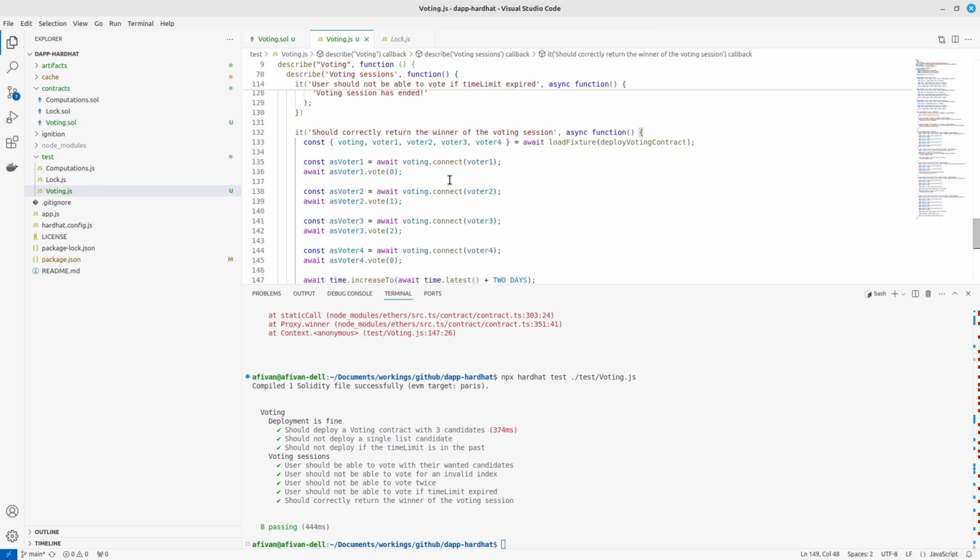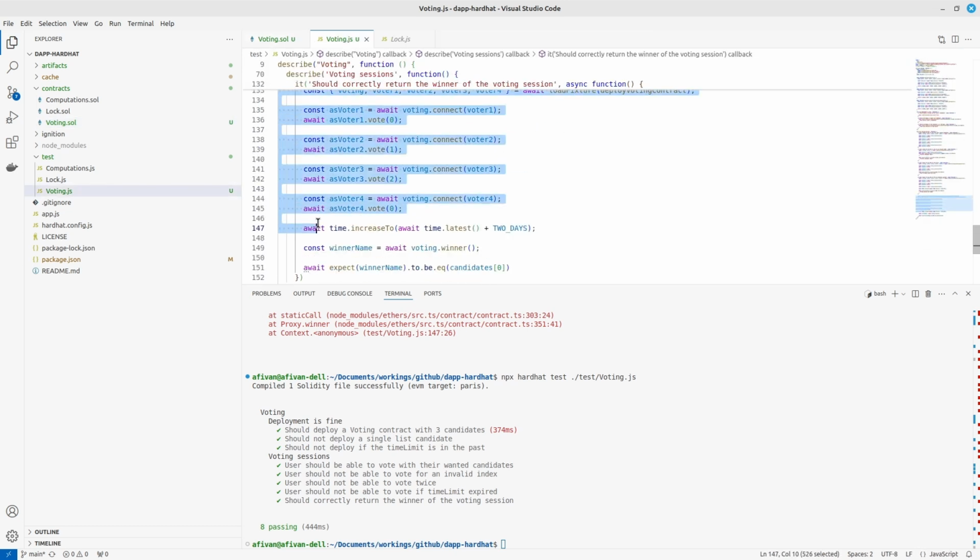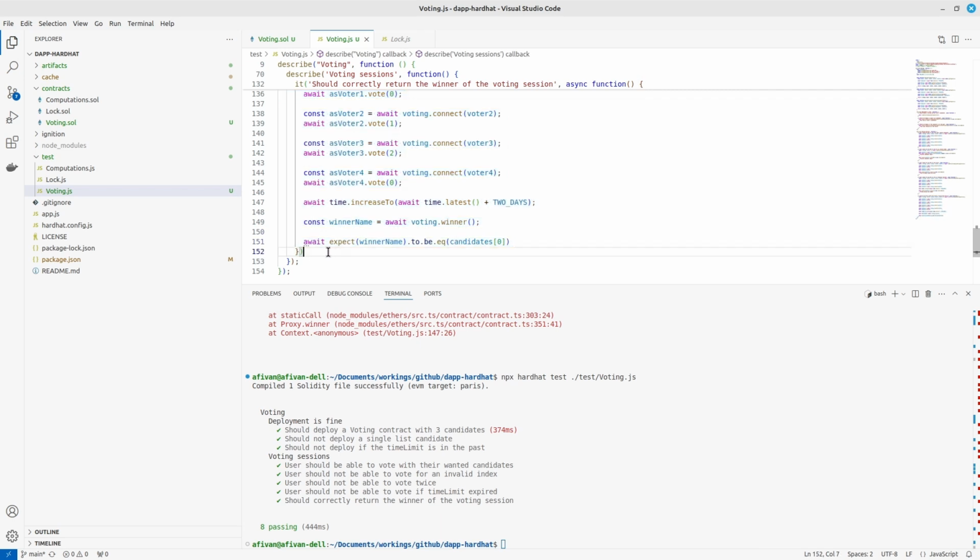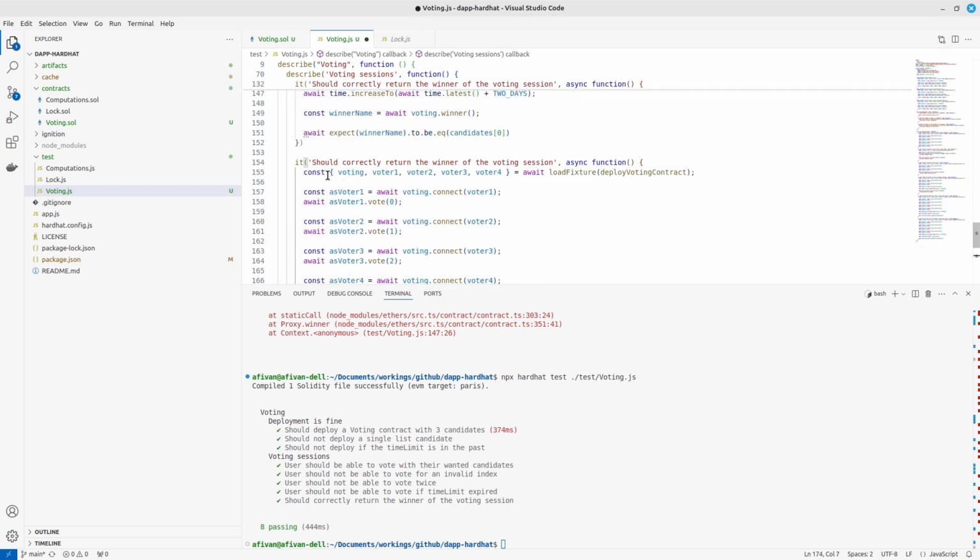So that means the time limit has expired, and we will add, so it should revert, checking winner should revert if voting session has not ended.